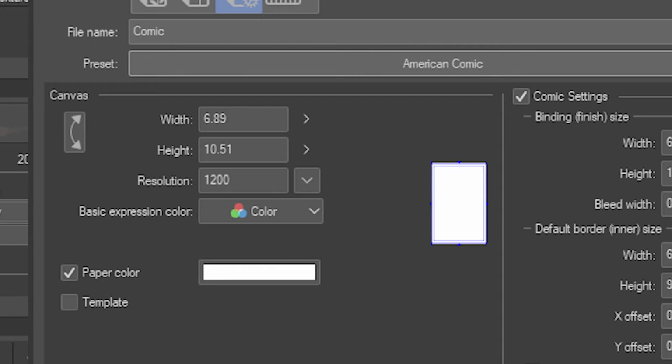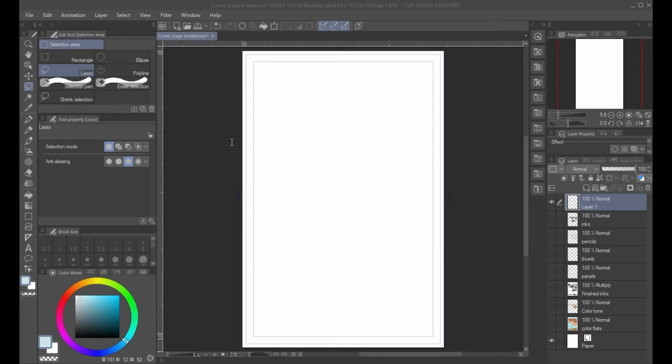Yeah, so they would take an 11 by 17 inch page and they would shrink it down to similar dimensions to this before they would print it out. It just tightens up the artwork and allows you to put more detail into the piece. Okay, so that's a single page.